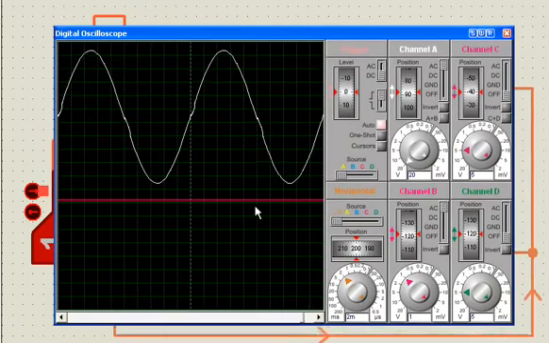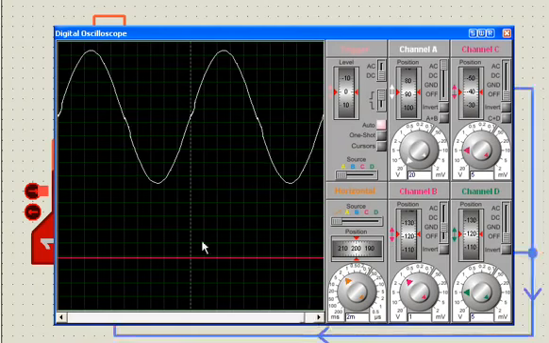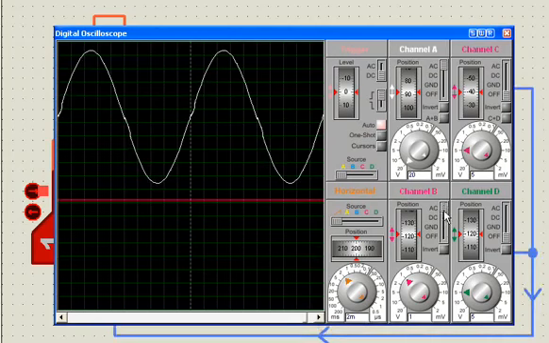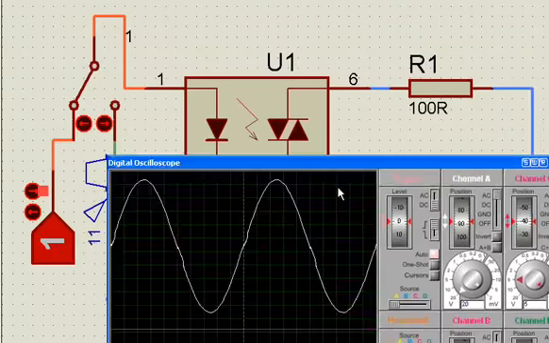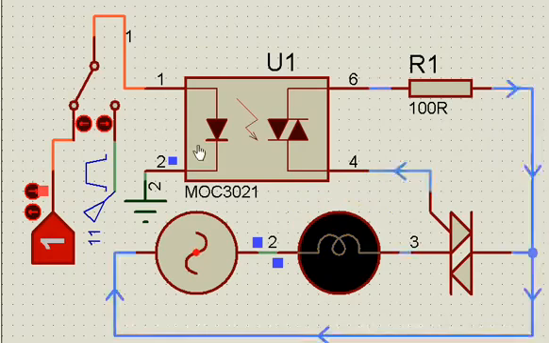And this is the voltage which I have given. If you see the ground of this particular voltage, this is the level, and I am giving almost 5 volts. This is 0, so 1, 2, 3, 4, 5. If I give 5 volts, then the LED glows inside, and that is how it works.